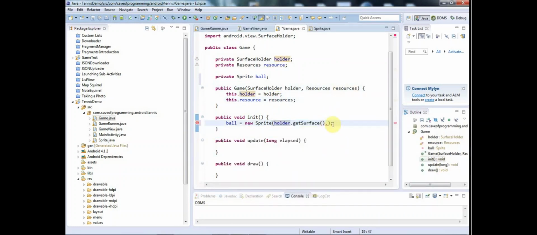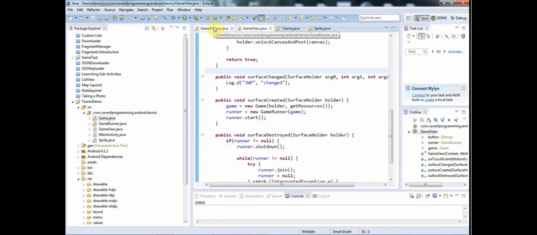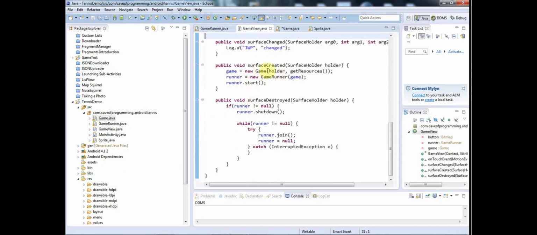Well, I could do something in my game view. When I create the game, I could pass the width and height into the game. Like I could say getWidth and getHeight.